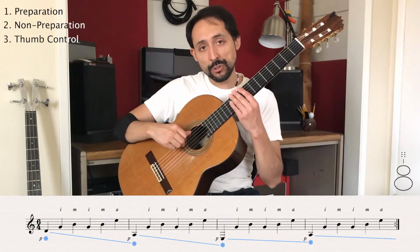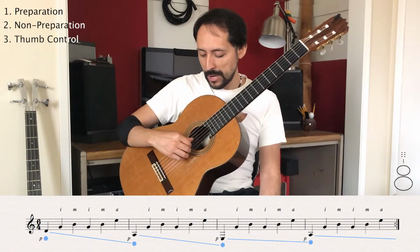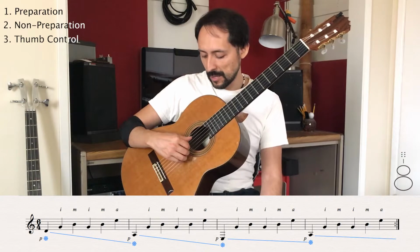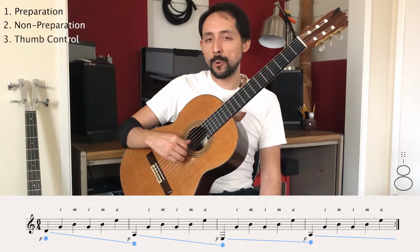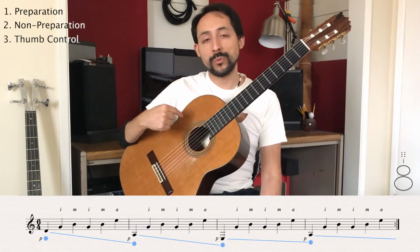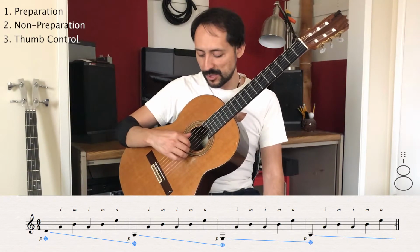You get all of these strings to ring together. And it's really important that we learn to control our thumb and mute bass strings as necessary, because when you get to actual musical pieces, they're going to require you to stop bass strings over and over and over again. Okay?